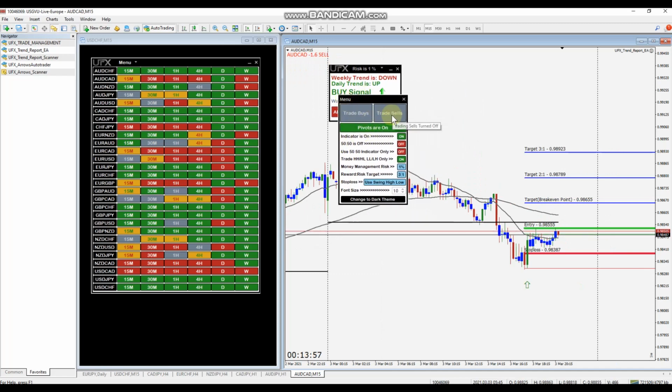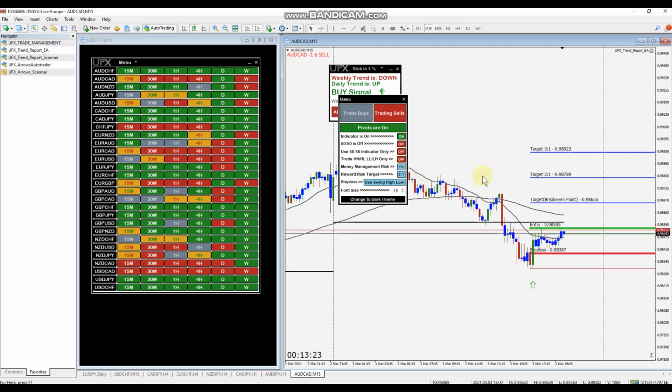Now you would hit trading sells. When I'm doing these trades here, I turn off the higher high and the higher low depending on where we are between the moving averages. If we're higher up on the moving average, closer to the 50, then I'll turn it off. If we've just entered and we've got quite a bit more room to go up to the 50, then I will turn this on. Okay, you can change the risk percentage, and I like to go for the 2 to 1.